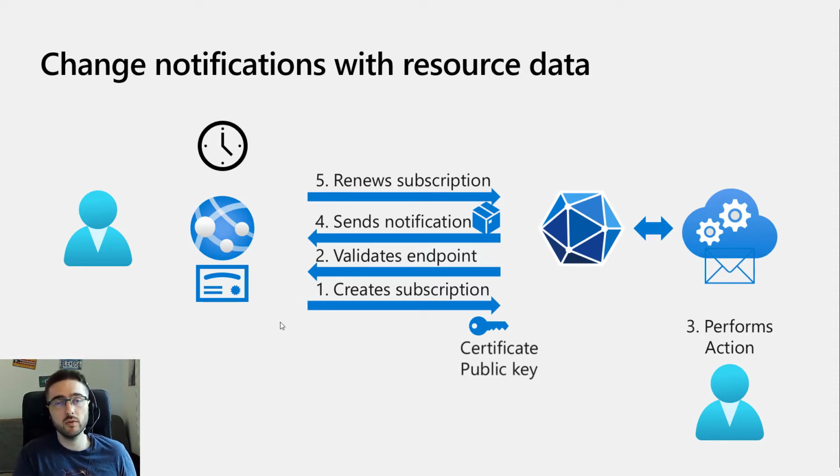Before, it was not a problem, because you had to call back Microsoft Graph to get the data. So you had to go through authentication and authorization, and make sure that something had actually changed before you could trigger any kind of sub-processing in your application. But because we removed that step, now we need another kind of mechanism to make sure that everything is in order, everything is secured, and you don't have any malicious actor trying to make your application do things because they discovered the endpoint or something like that, right?